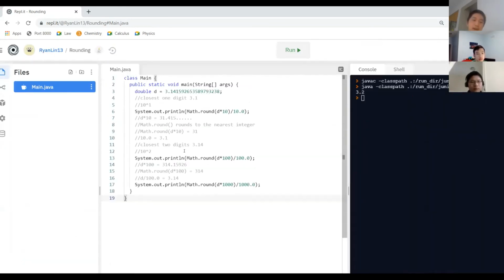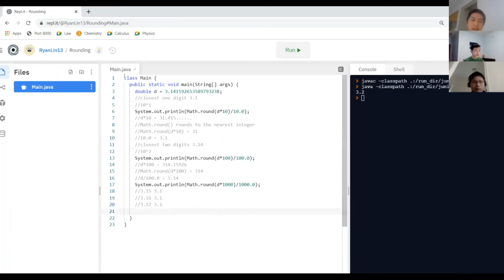Well, you might ask, what if the problem doesn't say round? It just says strip off the rest of the numbers, right? So it might say output to 2 decimal places. And what that basically means is if I have a number like 3.1415, how about 3.15, right? And I want you to output to 1 decimal place, I just want 3.1, right? If it's 3.16, I want you to output 3.1. If it's 3.17, I want you to output 3.1. So anything, just output the first digit.